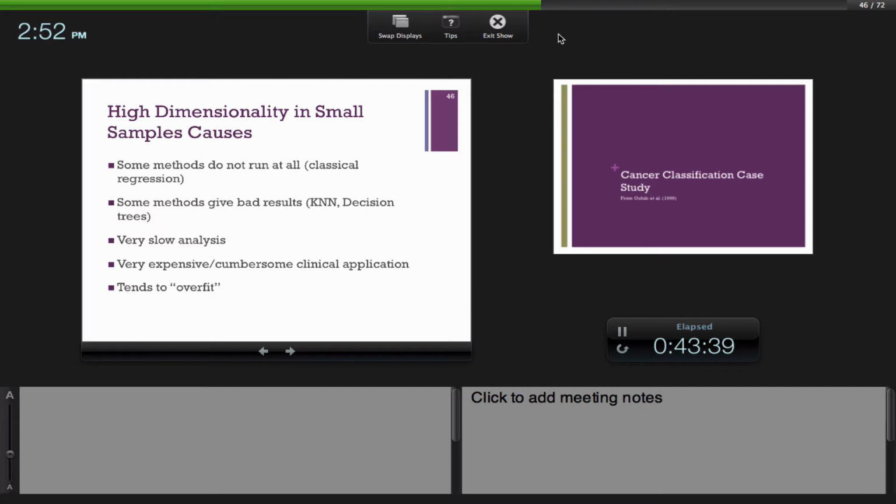So one of the examples I like to give about high dimensionality and having an outcome of interest is, are there any football fans in here? Does anybody follow football? We know football, right? So there's the AFC and the NFC, and they play the Super Bowl at the end of the year.